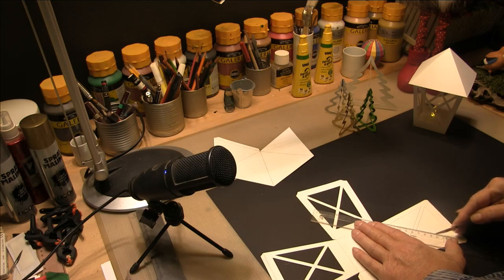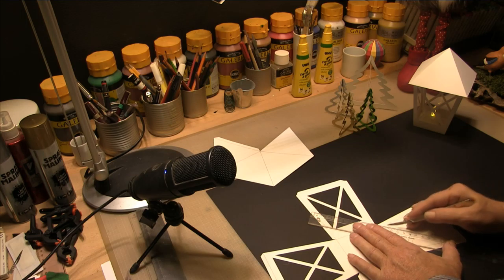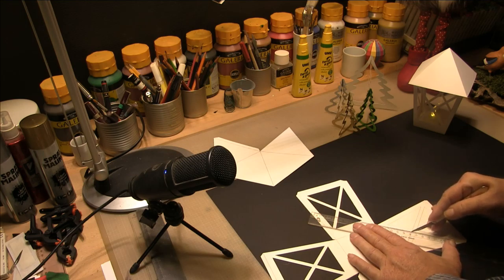And be very careful with all the light stuff and paper decorations.